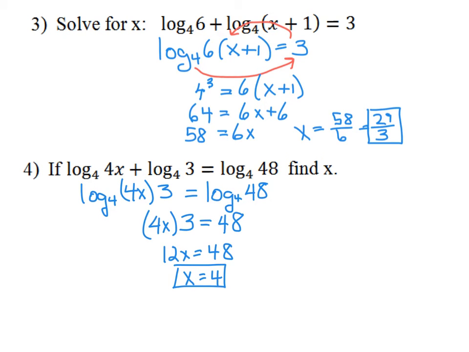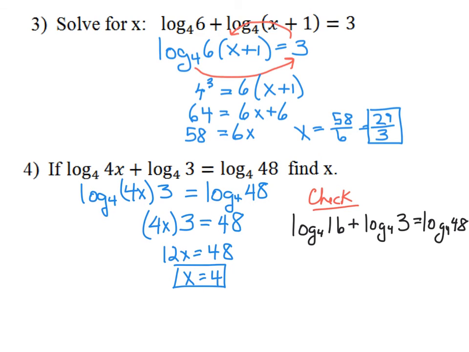Now again, you can go back and check this. Let me just check one of these. I'm going to check this one a little bit differently. I'm still going to put 4 in for x, so I've got log to the base 4 of 4 times 4, which is 16, plus log to the base 4 of 3. And I want to know, does that equal log to the base 4 of 48?